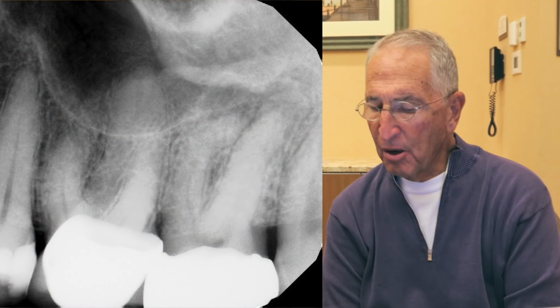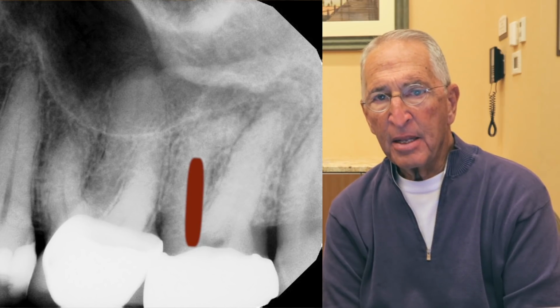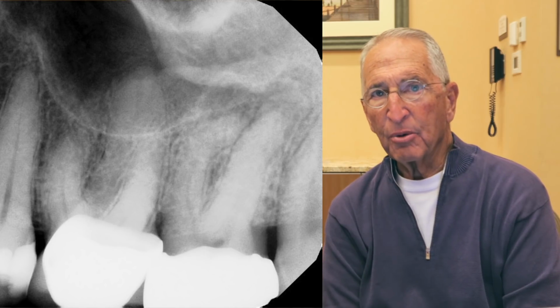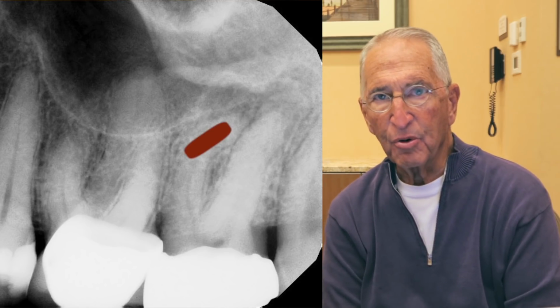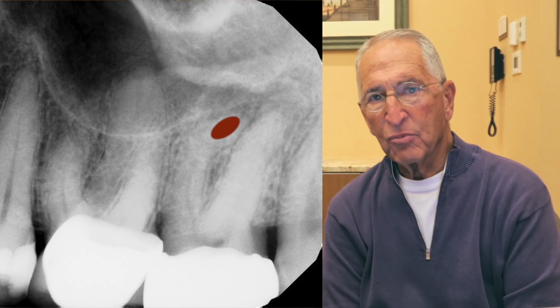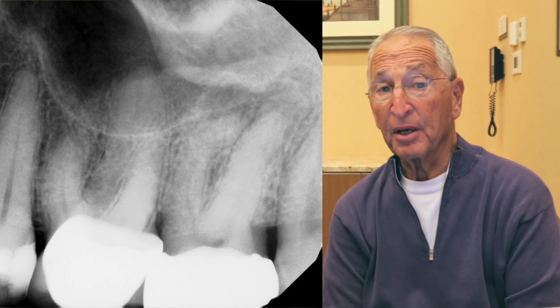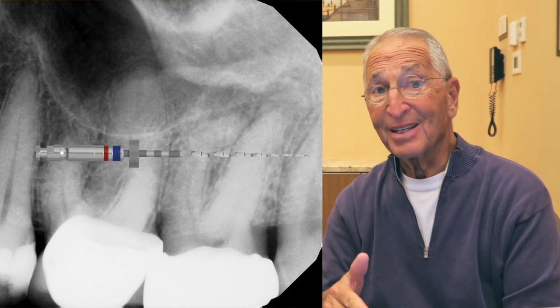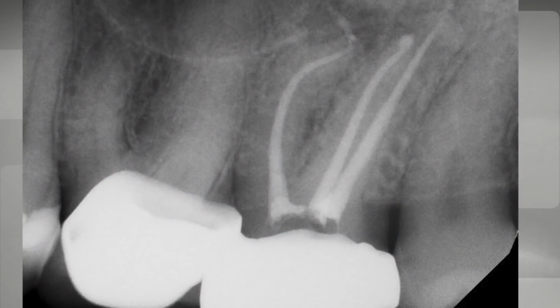What I'm finding now is if I divide the canal into halves, I start with my EndoSequence, which are non-heated, and go about halfway down. Then I switch over to the Scouts, probably starting with a 2504. Now they're heat treated, so they're very, very flexible, and they follow the curves beautifully. I get down there, I switch over to a 2004, and I get to just about my working length. Then I go back to my hand file to make sure it's patent. Then I go down with a 3004 EndoSequence, non-heated, and I blend in the two halves of the canal. I did that basically in the two buccal canals. In the palatal canal, I did not use the Scouts because the 3004 goes down very easily.